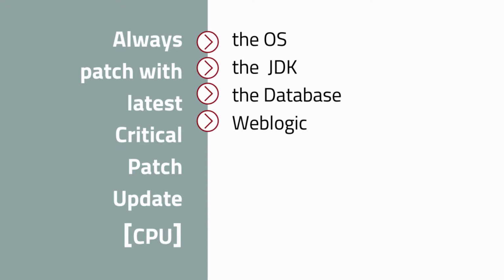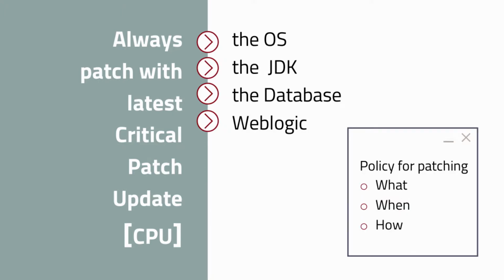And I know where I work, we were scrambling to apply patches to plug the SSL v3 Poodle attack and Heartbleed bugs. So with that said, it's not enough to actually do the patching. If anybody on this webinar works in DevOps or supports operations directly, you probably have a policy for patching. What do you patch? When do you patch? How do you patch? How do you minimize downtime during your maintenance windows?